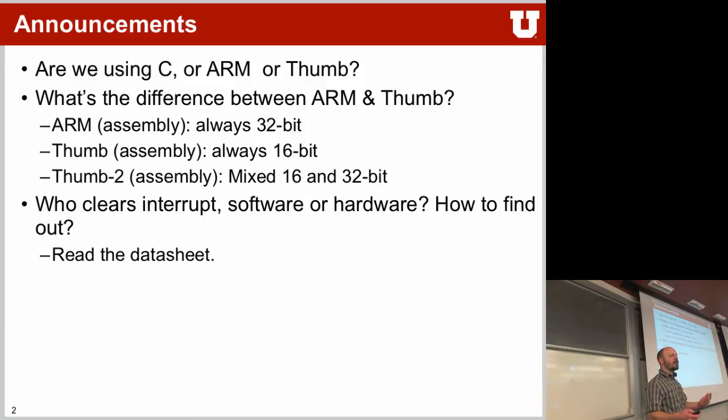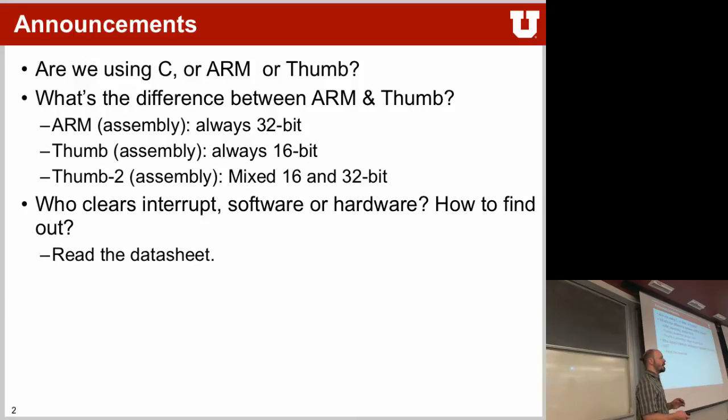And now on the ARM architecture, we have multiple types of assembly that we can run. There was the ARM assembly, which was the very first assembly. It was all 32-bit instructions. And then ARM came and was like, well, but we sometimes want to be more space efficient. So they came up with thumb. And thumb was then only 16-bit instructions. So thumb was really just a subset of the ARM instruction set, but all encoded in 16 bits. So you were restricted on some of the options, but it was more or less the same thing, but more code efficient.